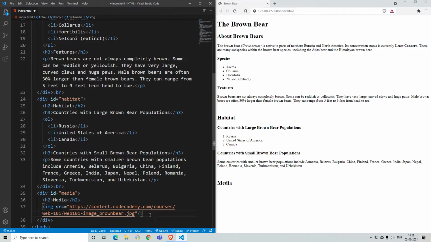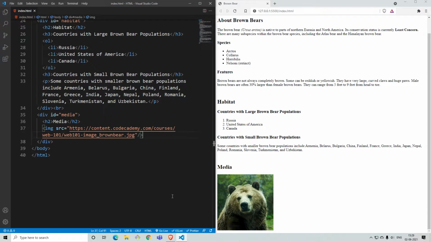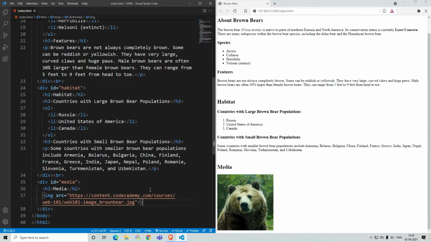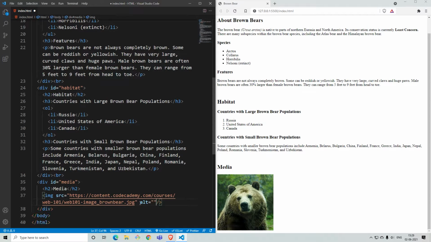Now here I've taken an image from the browser and I've included the HTTPS link, which is the web server image itself. Once you save it, you'll be able to see the image of the brown bear. Whenever you write an image, there is an option: let's say the image does not load in your web browser sometimes due to some errors, you have an option to write an alternative text so people can read that and get to know what this image is trying to convey to us. So that's what I'm going to do. I'll add an alt text out here, and the alt text can be anything you wish it to be. So I'll just write it as a brown bear seeing you.